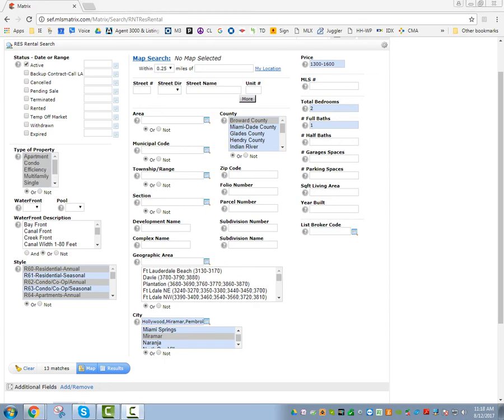You'll see that you've hit all of them, and you would think that they would all show back up, all 33. That's not the way it works. So you say, okay, I'm going to hit them all and I'll have the 33. There's 2 different property types. There's the style and a type of property. Style is the only one that's required by the MLS. You don't have to put in type of property. So a lot of people don't put in type of property. So if you look, here are the styles: annual, furnished, unfurnished, etc.